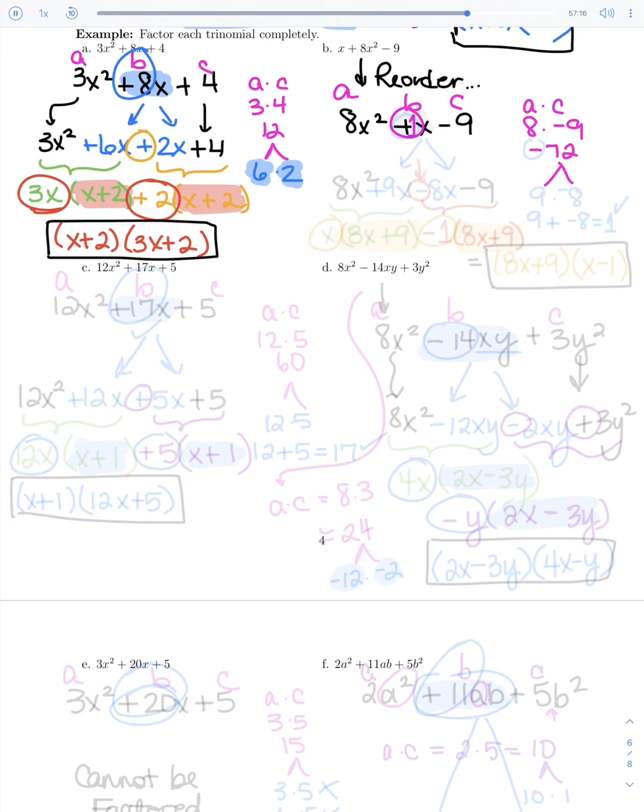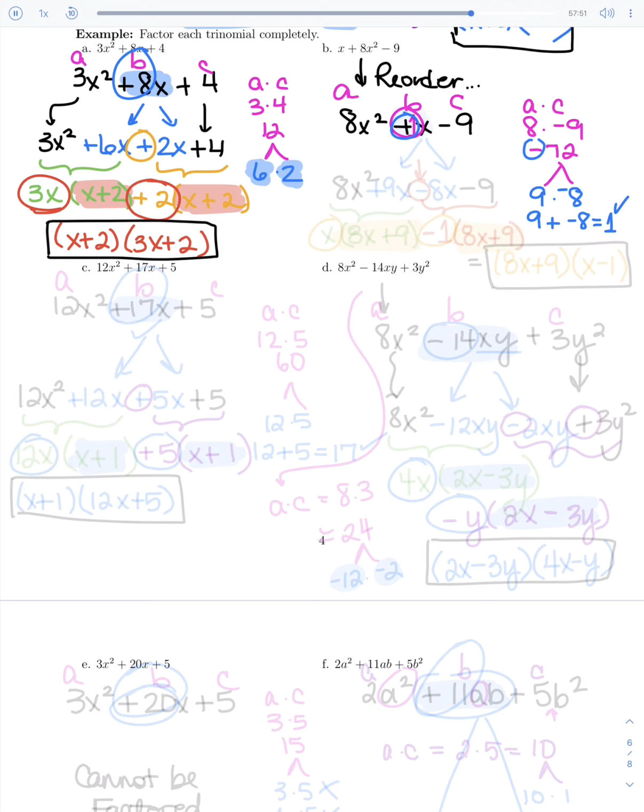Now keep in mind, when I have a negative as my factor, I should be multiplying two things together that add up to a positive one. So that means that they need to be side by side. One needs to be positive, one needs to be negative. Well, the two numbers that are side by side are a 9 and an 8 that give me 72. But I want the negative on the 8 because I want to get a positive one when I add them up. And a positive 9 plus a negative 8 does give me a positive 1.